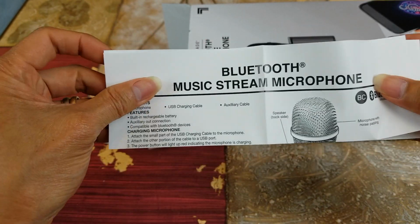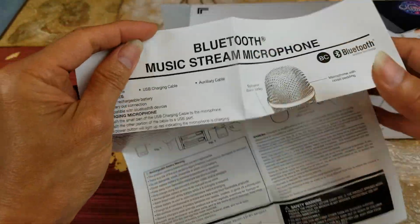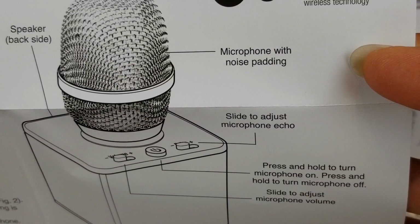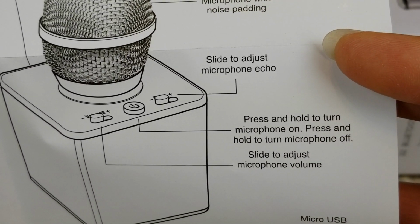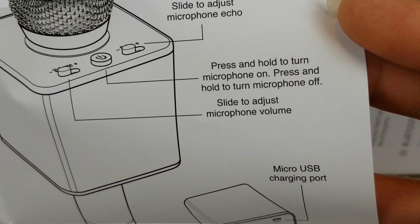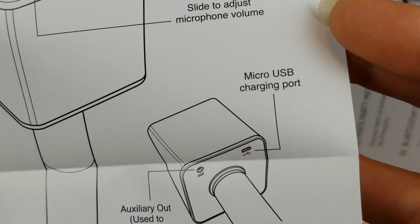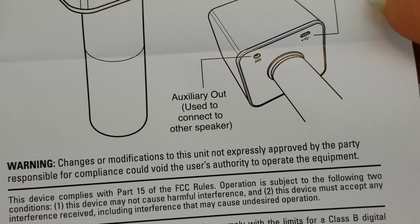Here's an instruction booklet. It's a speaker, a microphone with the noise padding. Slide to adjust microphone echo. Press and hold to turn microphone on. Press and hold to turn microphone off. Slide to adjust microphone volume. Micro USB charging port. And then auxiliary out to connect to the speaker.